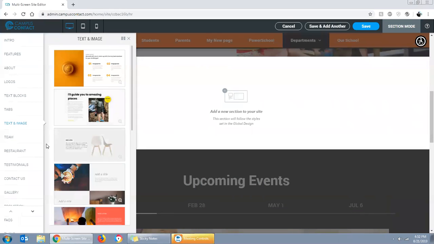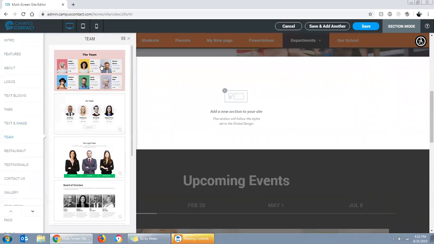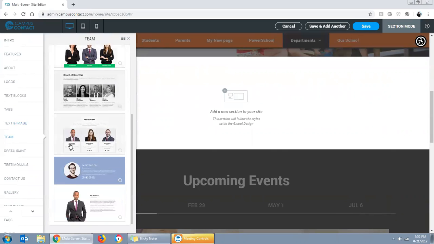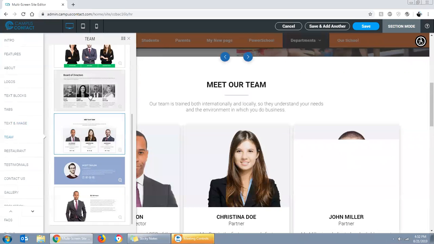And I'm beating this to death because it's a great way to make your site look awesome. All you've got to do is add these sections, add some content to them, change the photos, change the text, and you don't have to worry about all those different widgets that we've got in the widget section, whether it's calendars or text or photos or whatever it is. Don't worry about that. You can build your entire website without ever touching a widget and just using the different sections and make your site look phenomenal.